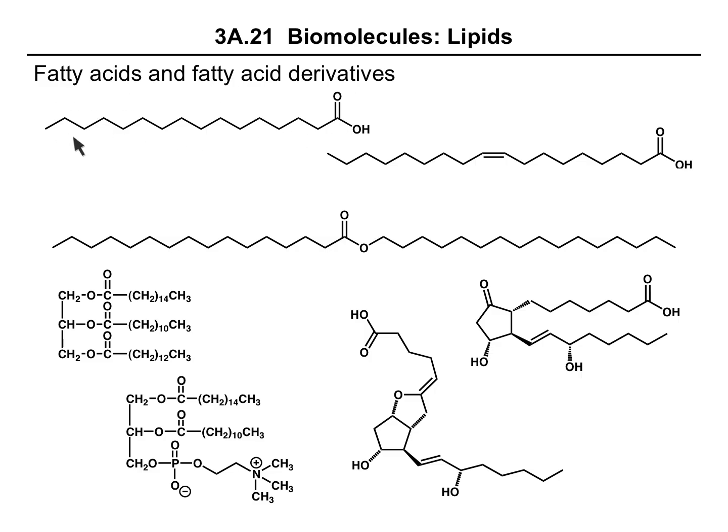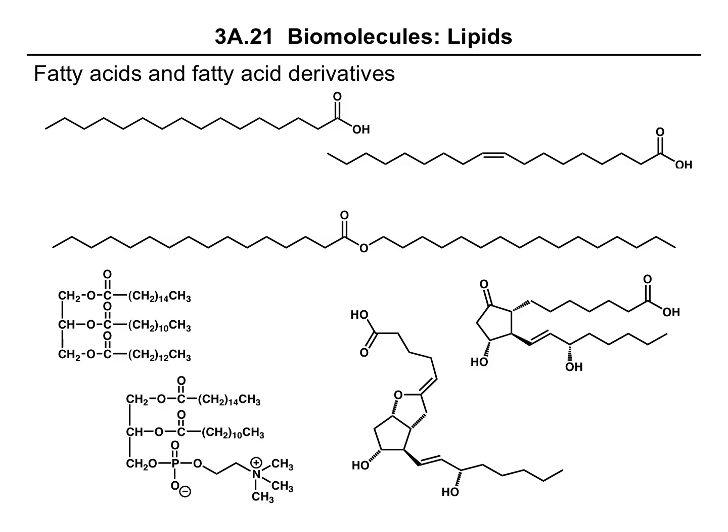So here we have a fatty acid. This is another fatty acid. Even though we have this carboxylic acid that's capable of hydrogen bonding, because so much of this molecule is nonpolar, overall this can only do induced dipole interactions. This is an example of a saturated fatty acid. This is an unsaturated fatty acid, and naturally occurring unsaturated fatty acids are always cis, so that both alkyl groups come off the same side of the alkene.